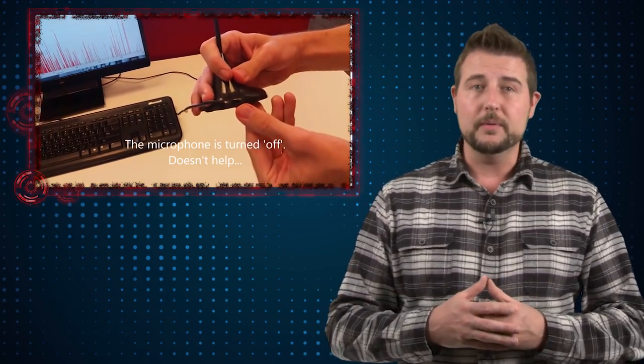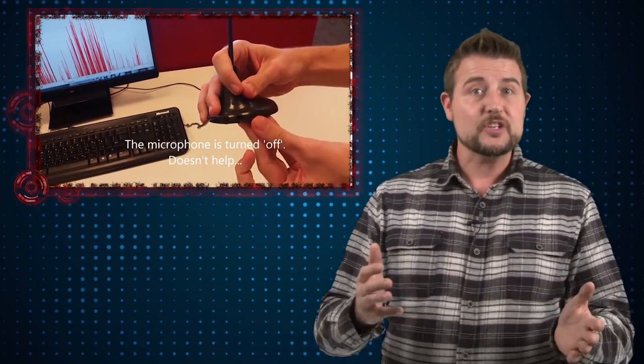Headphones and a microphone work essentially the same way — one records vibrations on a membrane. The researchers at Ben Gurion University figured out how to take a very common audio device driver that comes with many Windows computers and create a piece of malware that would actually take input from your headphones. Even if you had no microphone plugged into your computer, if you had any pair of headphones plugged in, with this malware installed they could listen to everything you did, all the time, through your headphones.